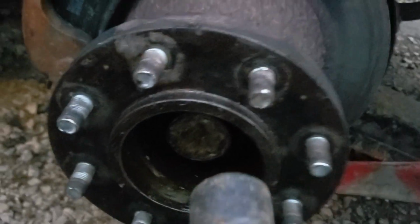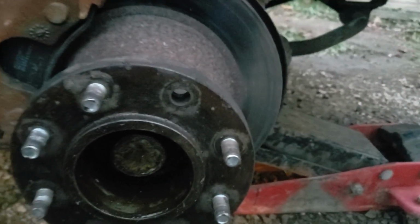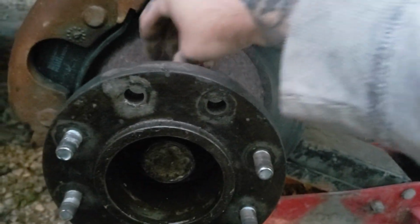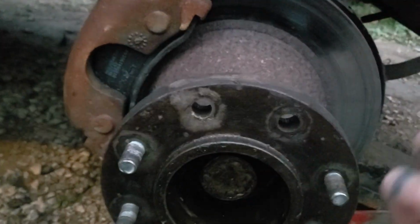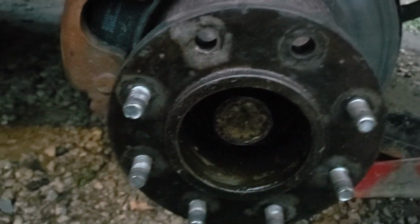So you can take your hammer. On these trucks, you don't even have to take the wheel off. Just take your hammer and tap till they come out. Now, these studs are not usable when you do it this way because it damages the thread and smushes them. So these are garbage. Scrap. So go ahead and knock all your studs out.